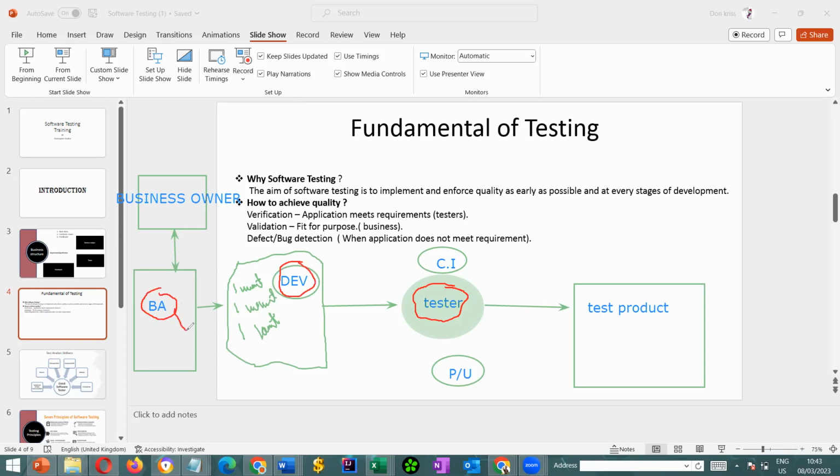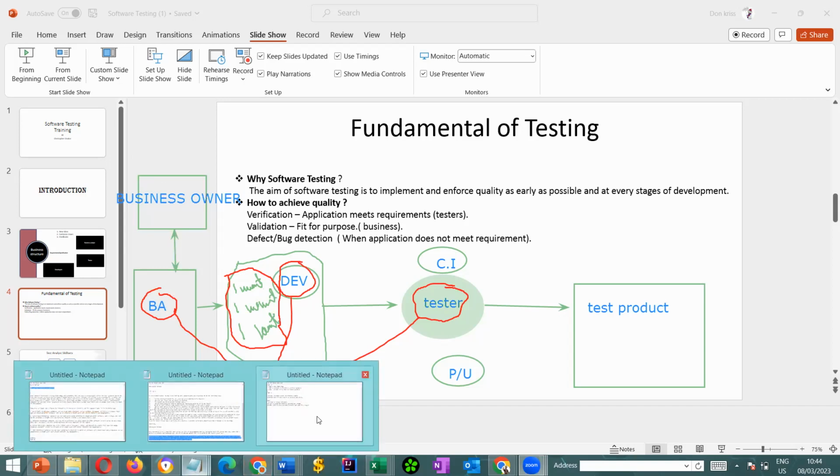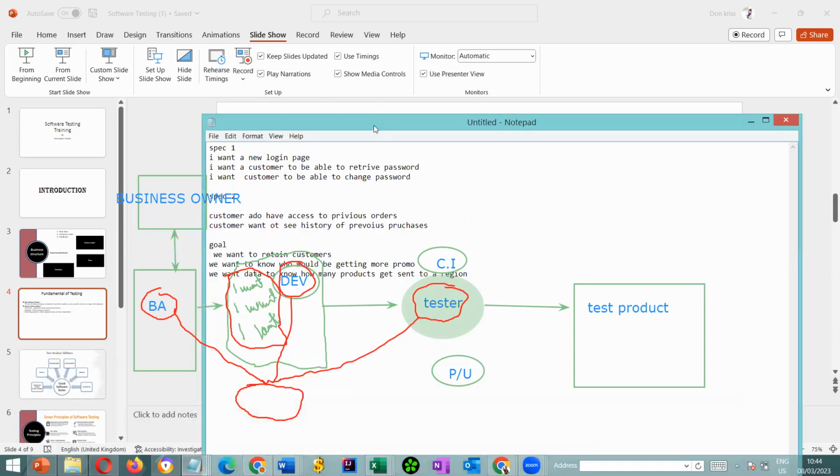We will hold a meeting here, where we discuss this analysis. In this meeting, the BA will say, this is what the business owner wants. So let's go back again and show you what I mean. The BA will come up with this document.